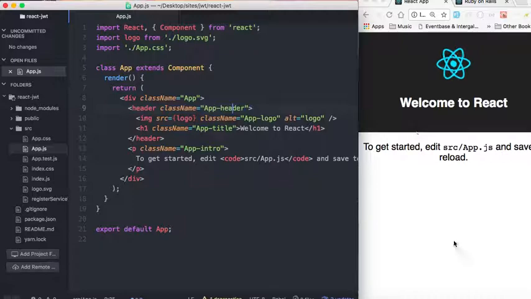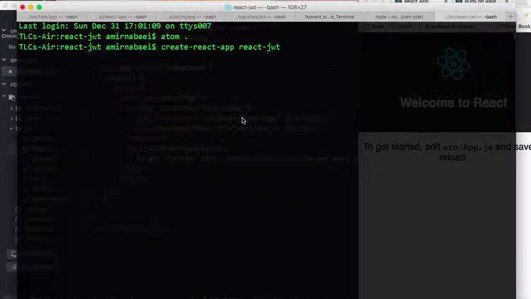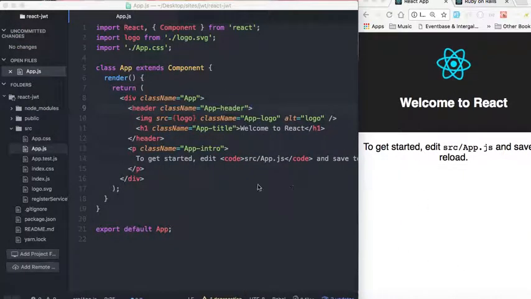We just create a React app by running create-react-app and the name of the app, and we have a basic default React app. So we go on to create a form to allow users to sign in, and if it's successful, they go to the welcome page. That's it, and all with JSON Web Token.